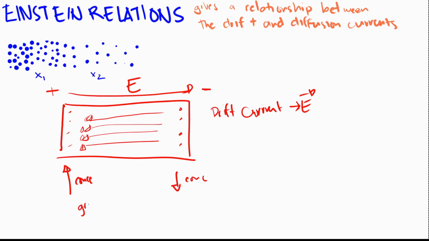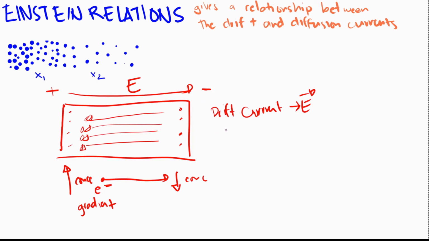Will produce a gradient here. High concentration, low concentration. If you have high to low concentration, we will be having diffusion. So your electrons will then counter diffuse, opposite of the drift current or the drift velocity of our electrons. So the electrons here are in excess, and there are few here, so we will have movement of our electrons from the left side, which is high concentration, to the lower concentration region at the right side.